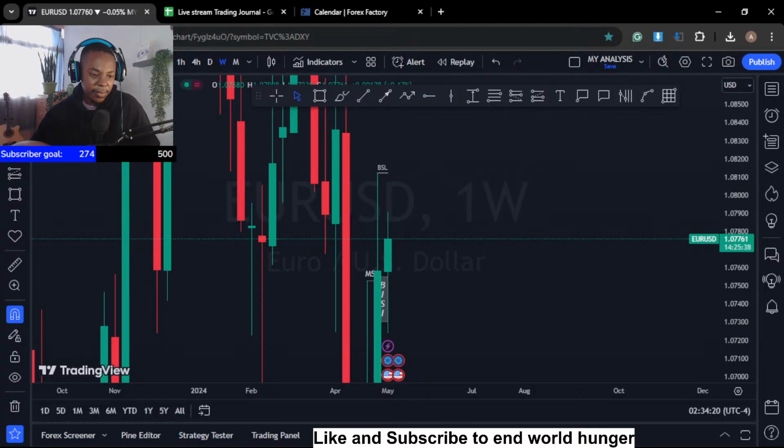What's BC? I'm probably the only one who doesn't know. BC, it's a fair value gap. It's a bullish fair value gap. And then STB, it's a bearish fair value gap. I can just simply call them fair value gap instead of BC or CB, you know. By using BC or CB, I'm just separating the two. It's a bearish order block, a bearish fair value gap and a bullish fair value gap.